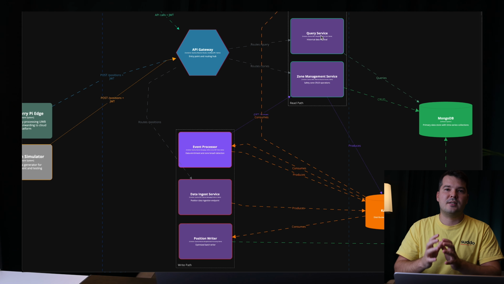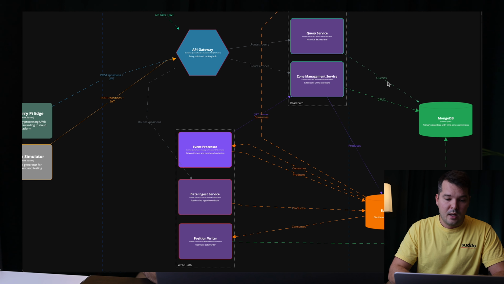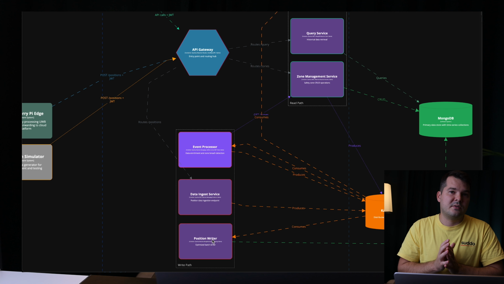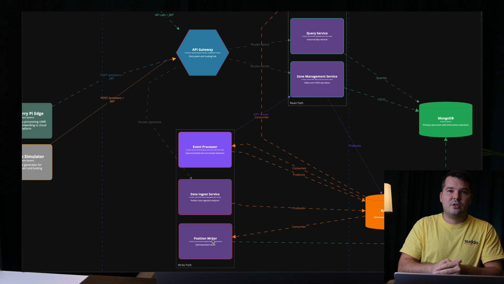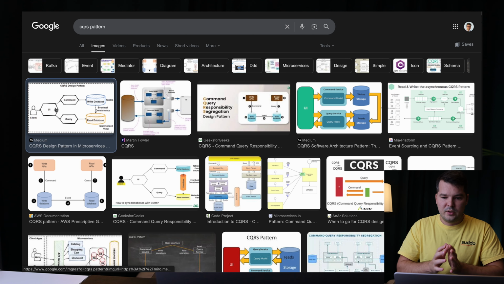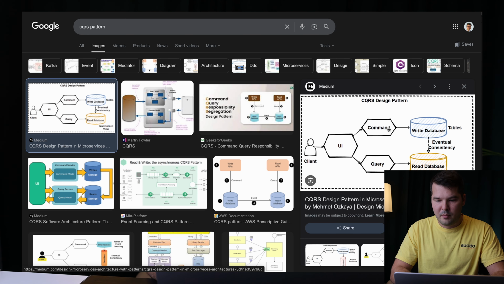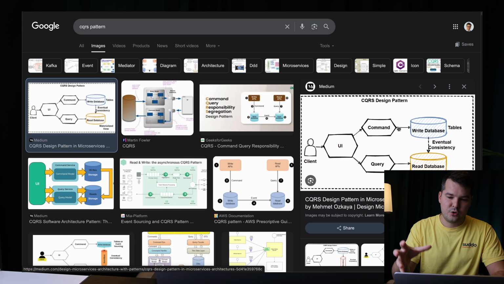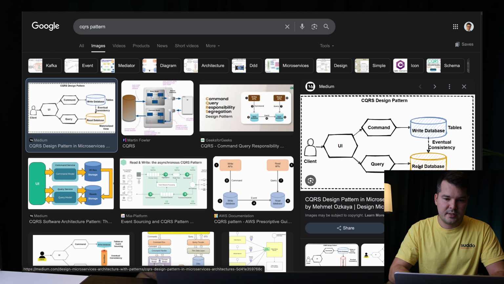The query service is the service that will actually read the data from the database, and this position writer is the service that only writes the data. This pattern is called CQRS, where we divide commands and queries. Our command is the service that writes data, and our query service is the one that reads the data.